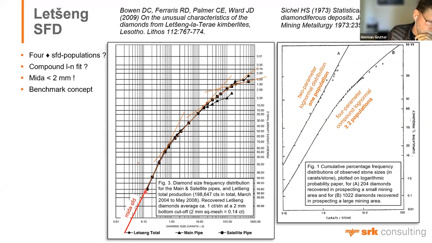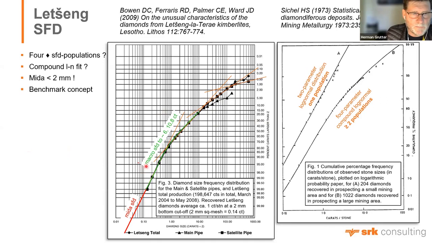you'll be able to use those microdiamonds to predict this part of the curve up to about, I don't know, up to what's that? That's about a carat in size. And from there onwards, your prediction would be wrong, because you're using a 2-parameter log normal distribution. In order to have a reasonable representation of what might be going on in the coarser stone sizes, you actually have to have some data.